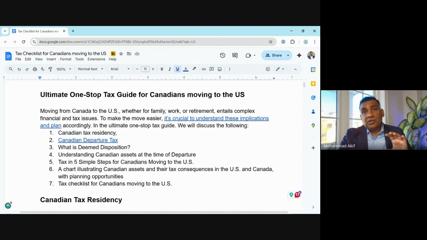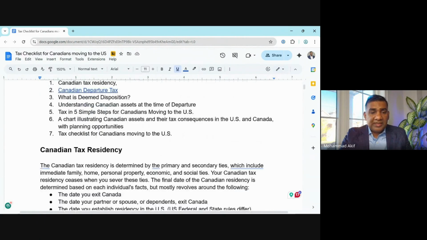And now I'm just going to focus on the Canadian side, understanding how I'm going through the assets. I will be going through how the CRA looks at it, and then try to summarize all the assets on the Canadian side versus US side. And of course, we'll look at the chart too, which is an amazing chart that you can go through and plan. So let's talk about Canadian residency, right?